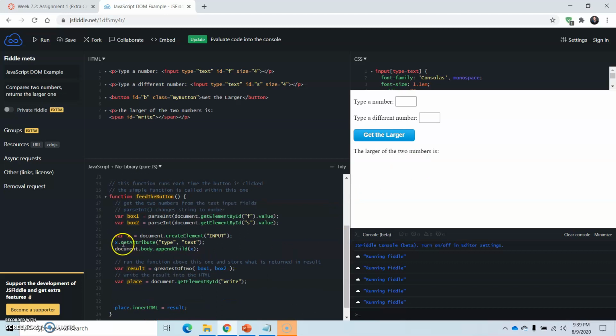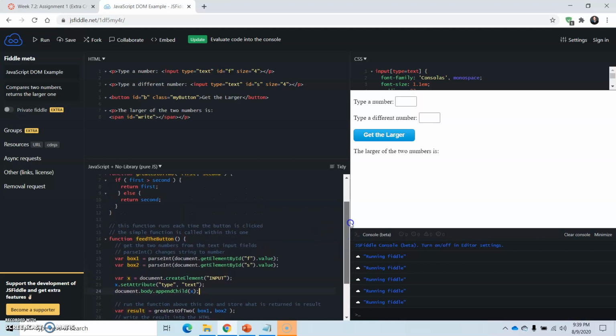And I had mentioned that we could create our own element. So here I added this little extra bit of code, and we can see that I've created a variable x, and rather than getting an element, as we are here, now we are creating an element. Let's look a little closer.